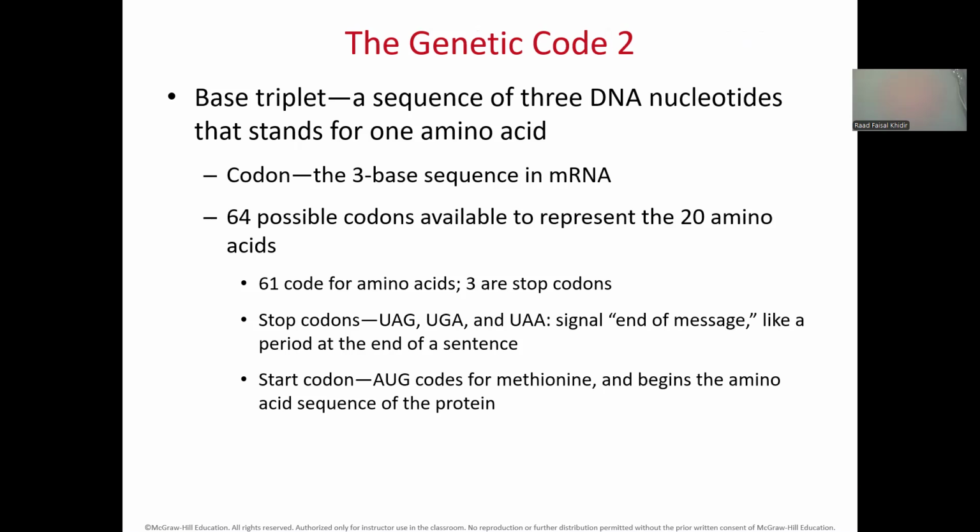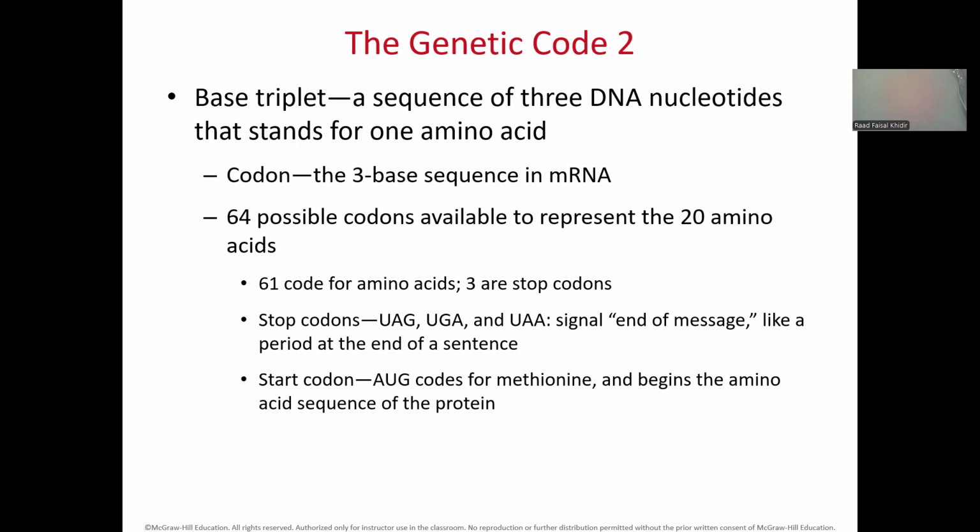And there is one universal start codon. It's very interesting: we have 3 different stop codons, but one start codon. The start codon is AUG. You need to know which one is the start codon, AUG, and what the 3 stop codons are. What are the 3 stop codons? You go away, you are away, you are gone.